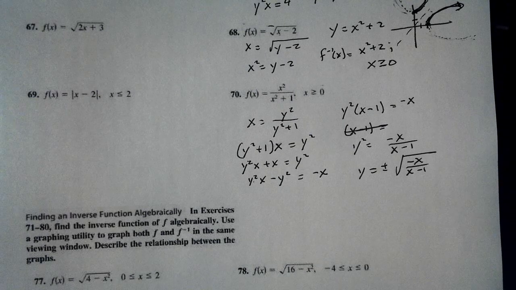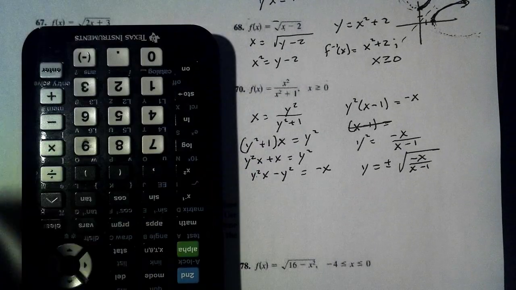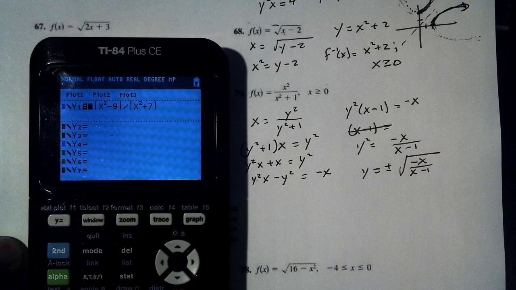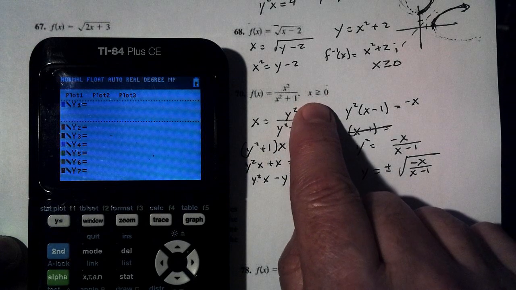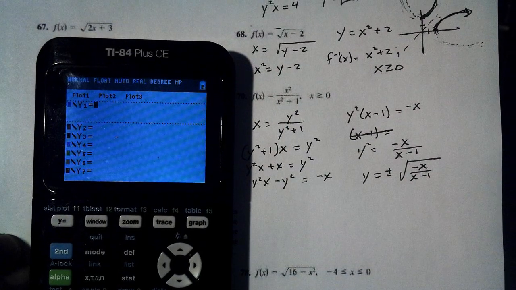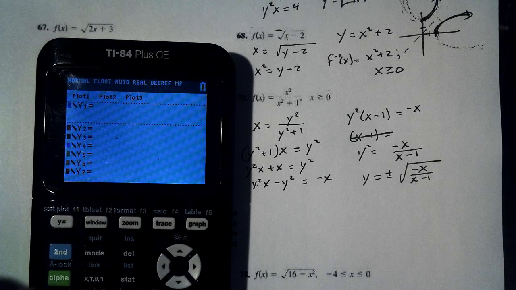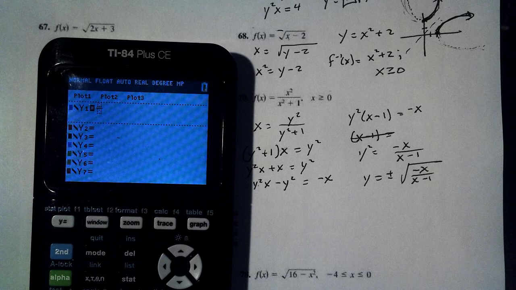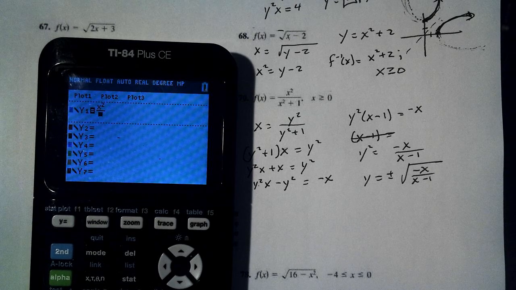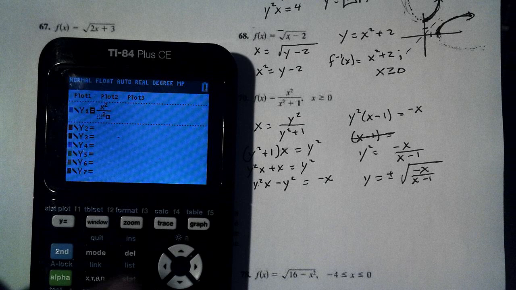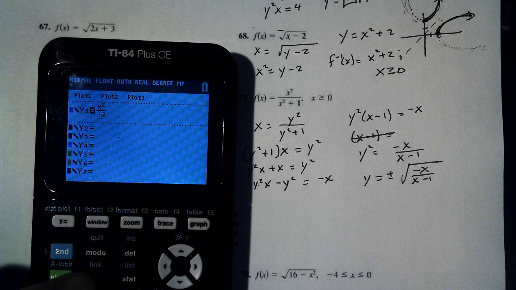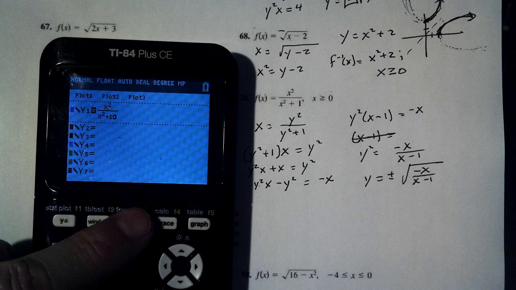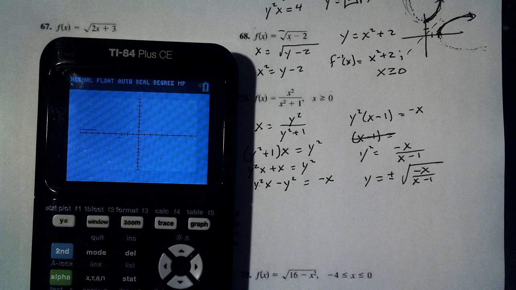But what about when x is greater than or equal to 0? Let's take a look at this graph. y equals, clear, because maybe that x greater than or equal to 0 clears up any trouble that we might have. So here we go. Carefully now. I want x squared over x squared plus 1. I'm going to go back to Zoom Standard. I might have been in it already.